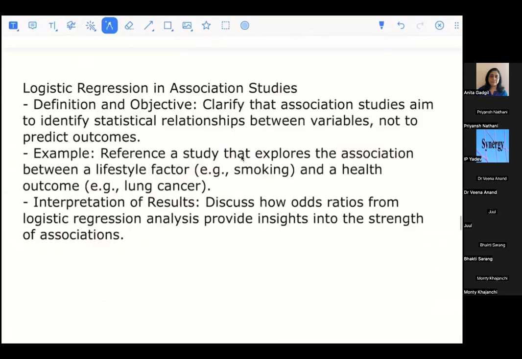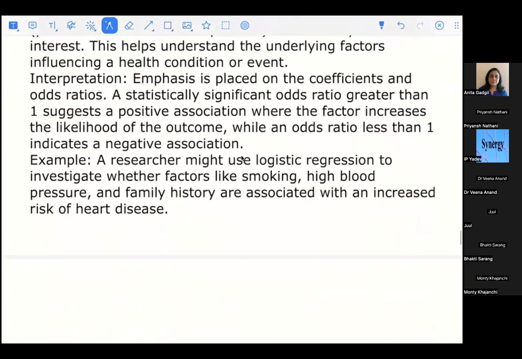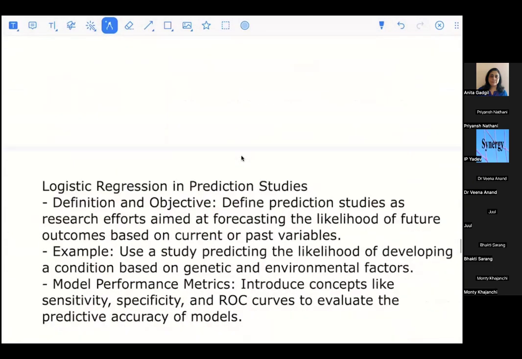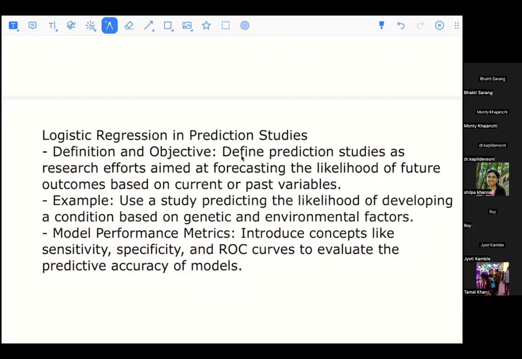I'm just rushing through. So we have already discussed the association studies. Then we discussed logistic regression. In prediction studies, there is something else also, a very important thing. So far, we discussed various model fit things and other interpretation of odds ratio, etc. In prediction, it is not the interpretation of odds ratio that is important. You don't even have to mention the odds ratio in a prediction table. But many of the studies erroneously report this odds ratio also.